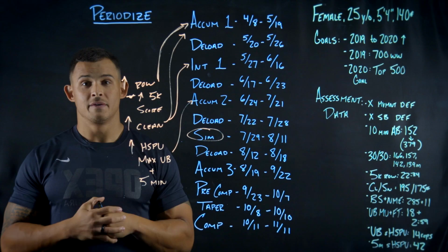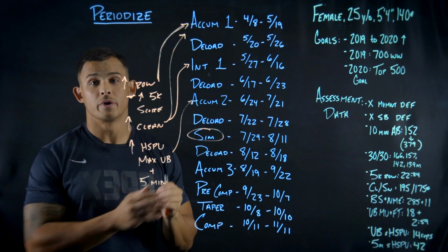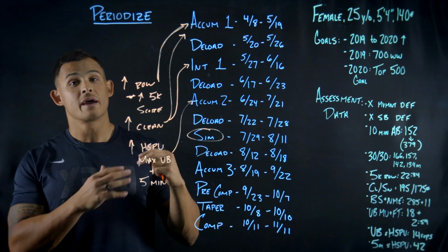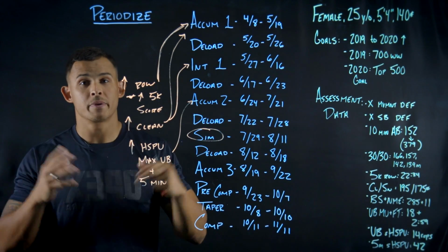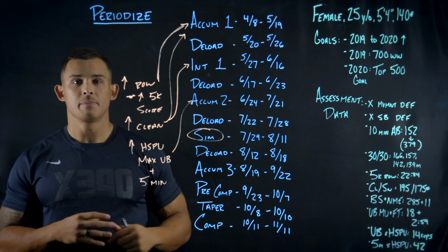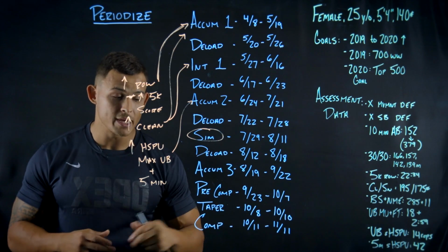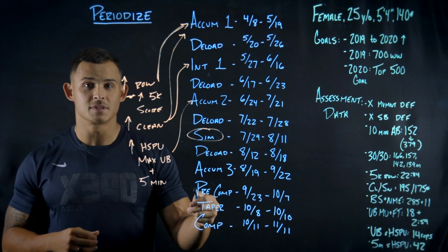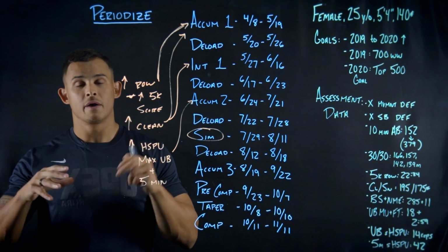Some clients will need a lot of volume and no taper to a very short taper, and they feel really good going into a competition. And then you have some clients that are the inverse, where you can't really push the envelope with them because once they get there, it's really hard to come back, and you need a big taper period to get them ready. So it depends on who you're working with. For her specifically, we did a really quick taper, right? We're going to taper from the Monday to the Wednesday of the week of the Open, and then we're right into the competition phase for 5 weeks. And the competition phase, characteristically, is going to look exactly the same as the pre-competition phase, where we're doing one Open workout on Friday, one Open workout on Monday, and all of the work around that is to increase readiness.